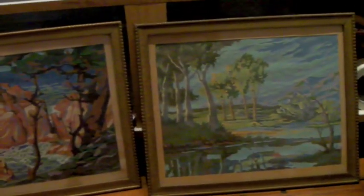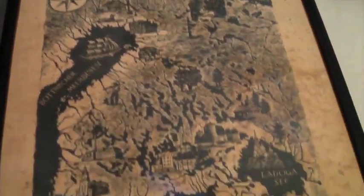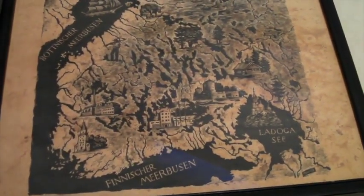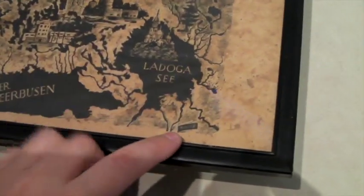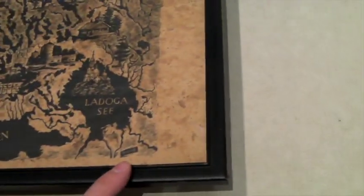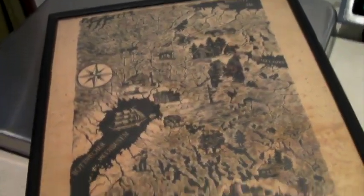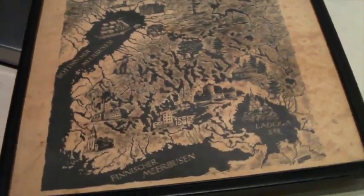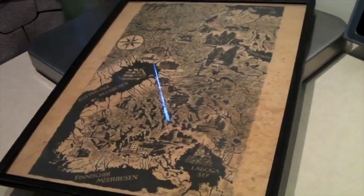Pretty nice sale. This is a print of a part of Finland, but it's in German. And it's like a wood cutting. It's got some marks and some age, but it is signed by someone. I don't think that I was able to figure out what the name was, but it's definitely a cool piece, and it's framed in glass, and we took an offer of $75.